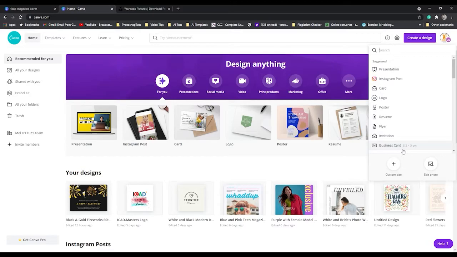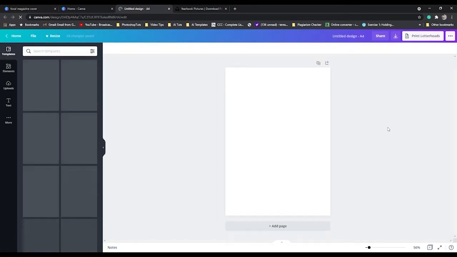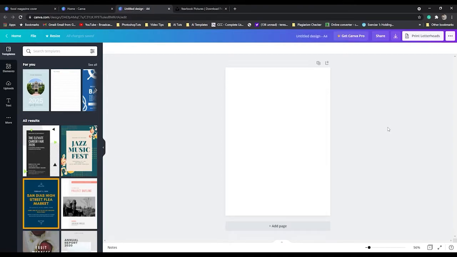Now we are going to create it using an A4 document, simply because when we print it, it's going to be on an A4 document. One of the things Canva would usually do is create your design in a new tab, as what you would see on your screen right now. Now the first thing you want to do so that you don't get confused with what you're working with is to name your file. So I'm going to call it a magazine spread.